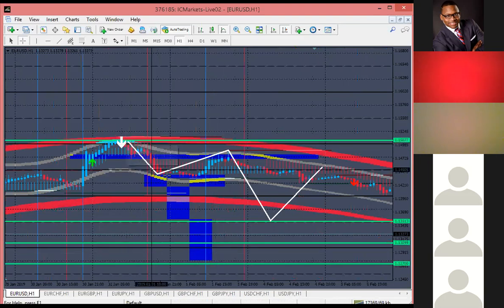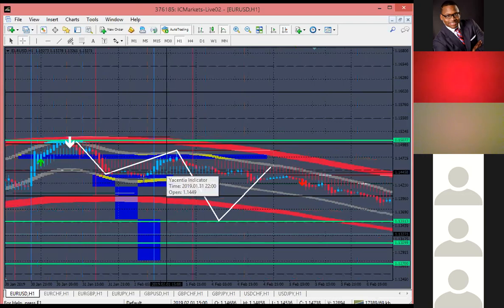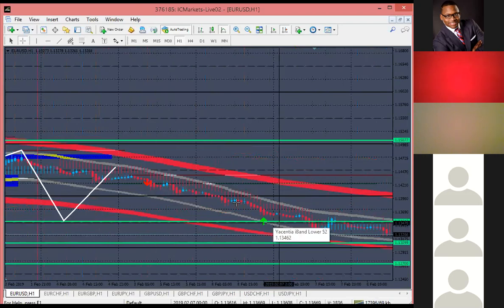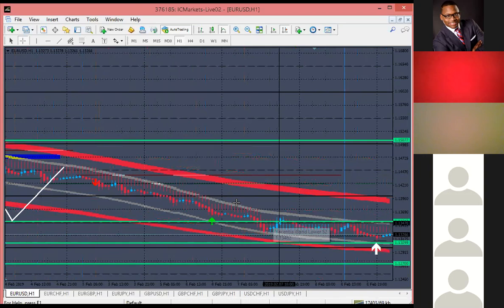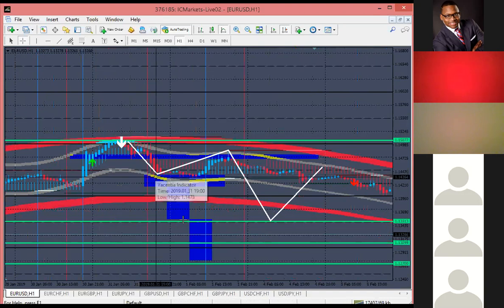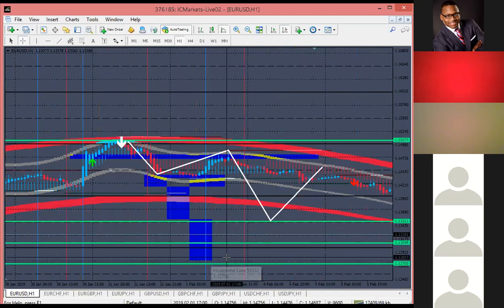So in this way, we are just projecting the range. I mean, the strength of the sellers and the buyers. We are just taking the market clues, like previously, what is the maximum range they can push in a day, and the minimum range they can push in a day. So this is the maximum range. Then after that, you see every day they're just pushing a little bit. These are the minimum ranges from the sellers, the minimum they can push, but this is the maximum push we are just taking into the measurement box. Now we have just projected.